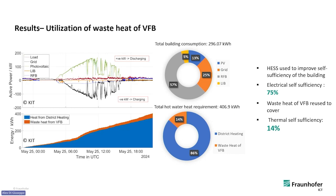Also, in the coupling module, the idea was to increase the efficiency of the flow battery. A lot of people say 75% efficiency, but the flow battery actually has 50 to 60% efficiency at the operation point where you usually operate the system. This has to do mostly with pumping losses. Your pumps are seldom at the optimum, or also with other losses. And most of the losses are heat.